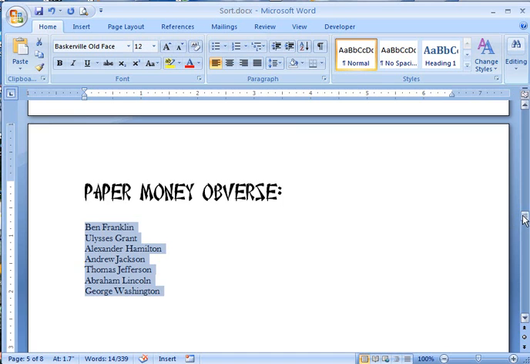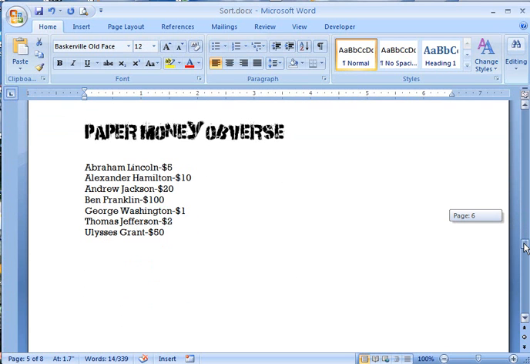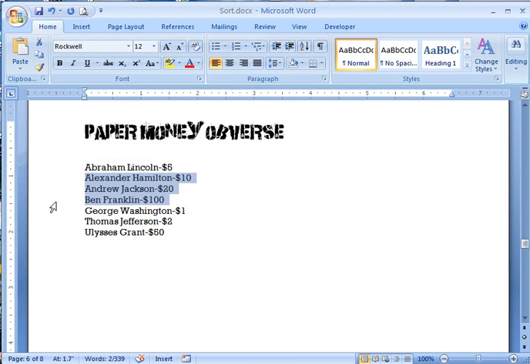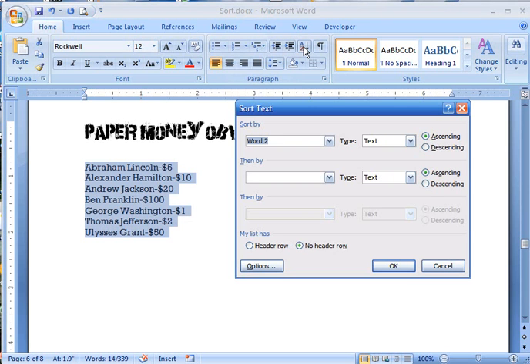Let's go down and look at another example of sorting. This example of sorting has a hyphen between the name and the dollar amount. Maybe I want to put them in dollar amount order. I want to sort them by the number. Well, I can do that because there's a hyphen in each line, and right after the hyphen is the number. So I'm going to tell them, hey, after the hyphen, find the number, and then sort by the number. So highlight these words all the way from Abraham Lincoln, if I can grab it. There you go, all the way to Ulysses S. Grant, and I'm going to do the sort button, and it says, do you want to sort on word 2?